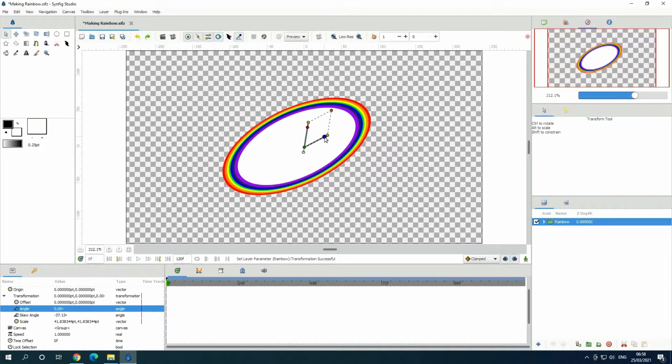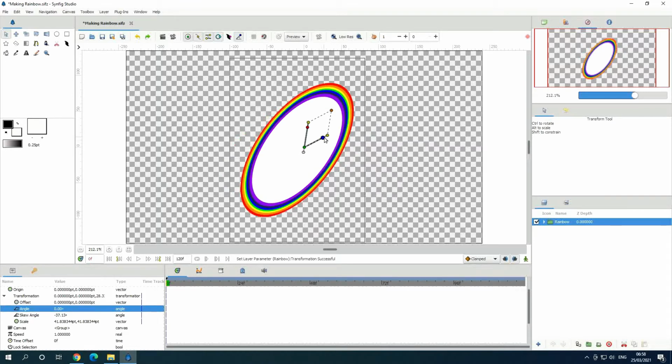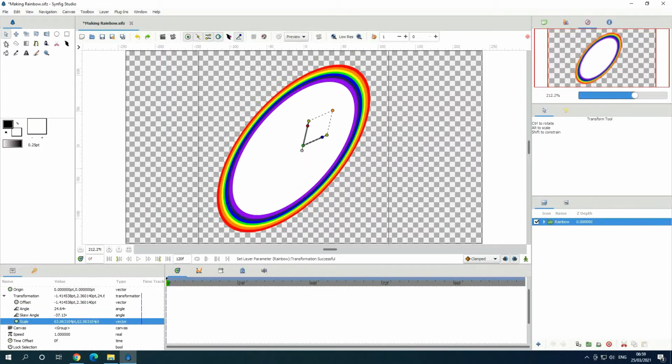Right, now once you are satisfied which part of that rainbow we need, go to the cutout tool and cut out that bit.